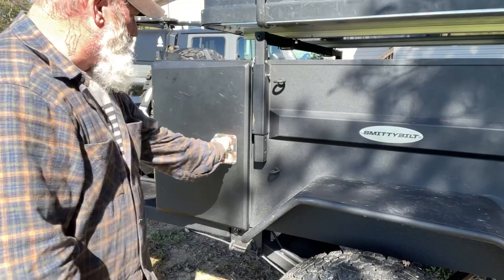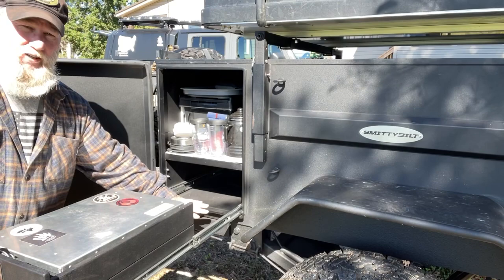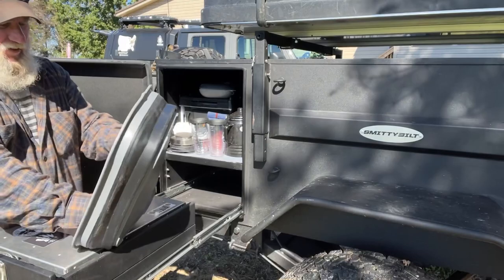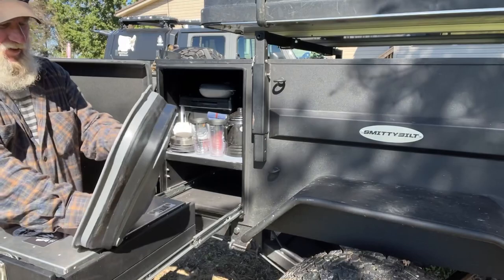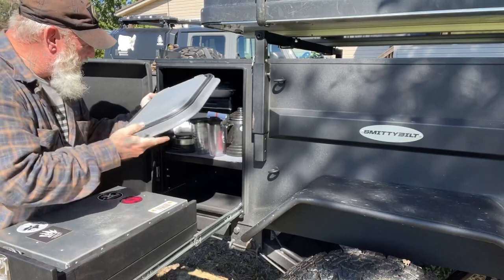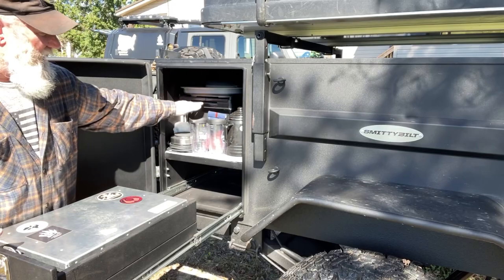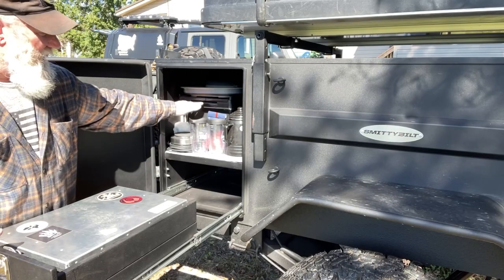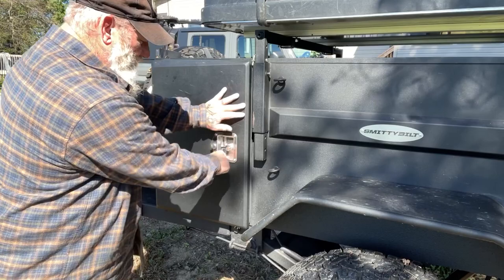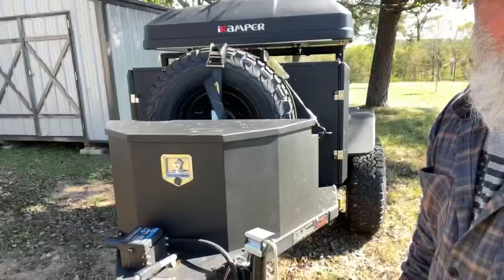On the near side of this trailer you have a door that opens up and a drawer. The drawer holds my Cook Partner stove and has a spot where a stainless steel sink drops in — that comes with the trailer. But I found that foldable sinks work really well; they're convenient, simple, easy to empty and fill, and actually fit right down in there like they were made for it. I store condiments, spices, cooking utensils, cookware, a coffee pot, cups, and a hot plate up here. That's basically my total kitchen right there.